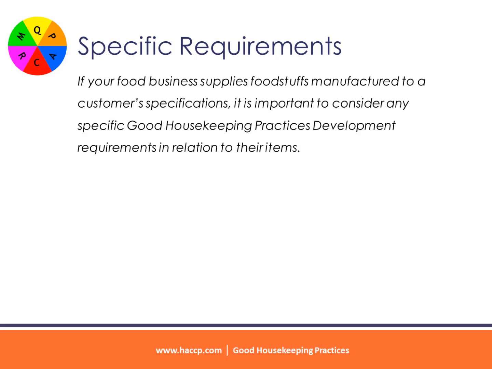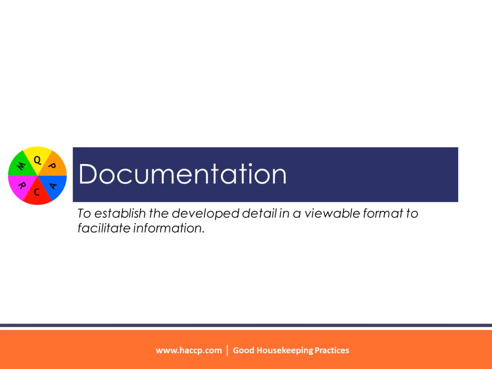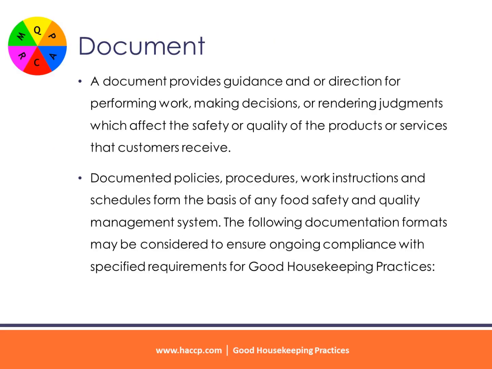If your food business supplies foodstuffs manufactured to a customer's specifications, it is important to consider any specific good housekeeping practices development requirements in relation to their items. Document. A document provides guidance and/or direction for performing work, making decisions, or rendering judgments which affect the safety or quality of the products or services that customers receive. Documented policies, procedures, work instructions and schedules form the basis of any food safety and quality management system. The following documentation formats may be considered to ensure ongoing compliance with specified requirements for good housekeeping practices.